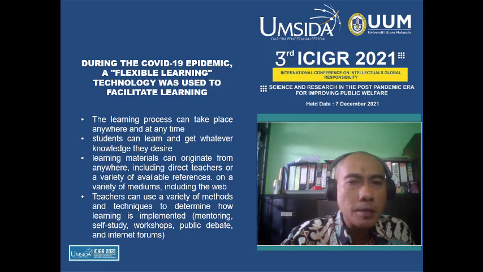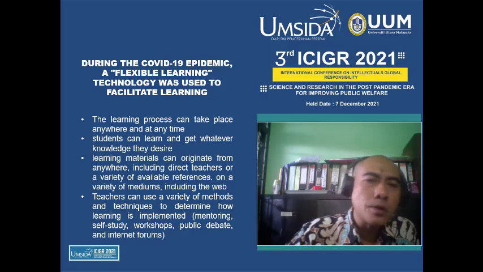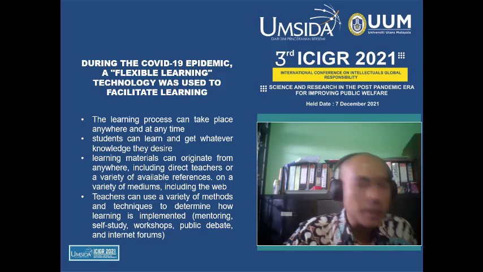Number 3, learning material can originate from anywhere, including direct from the teacher or a variety of available references on a variety of media, including the web. Fourth, teacher can use a variety of methods and techniques to determine how learning is implemented: mentoring, self-study, workshop, public debate, and internet forum.